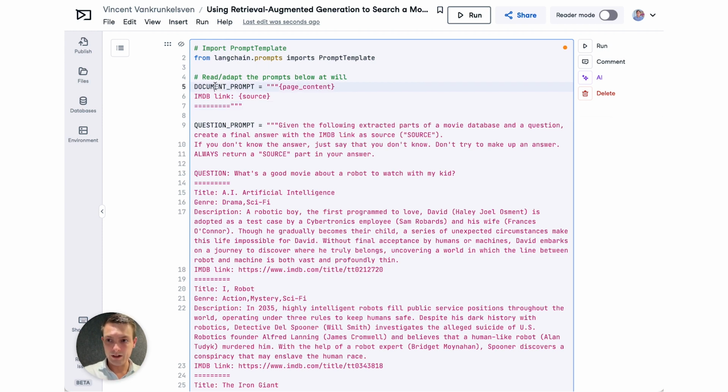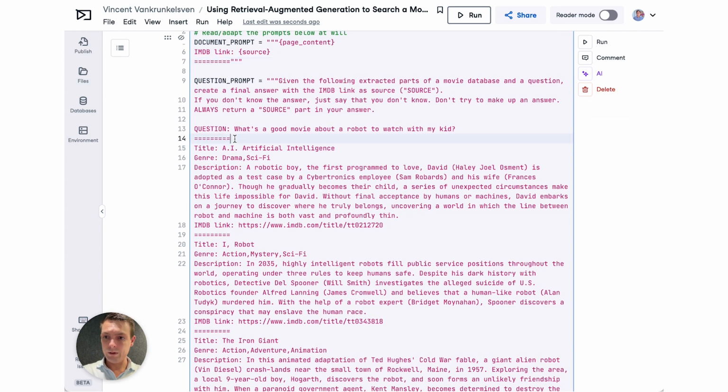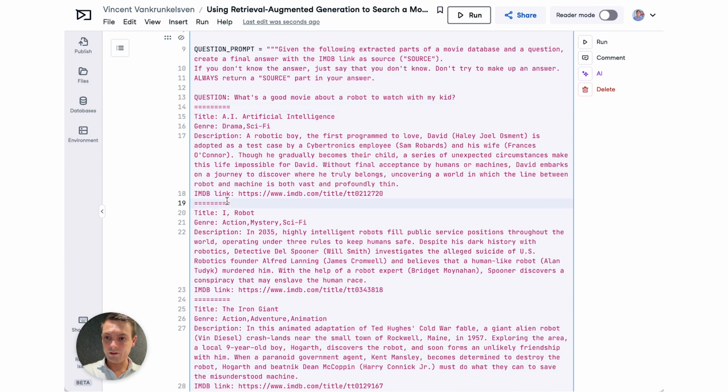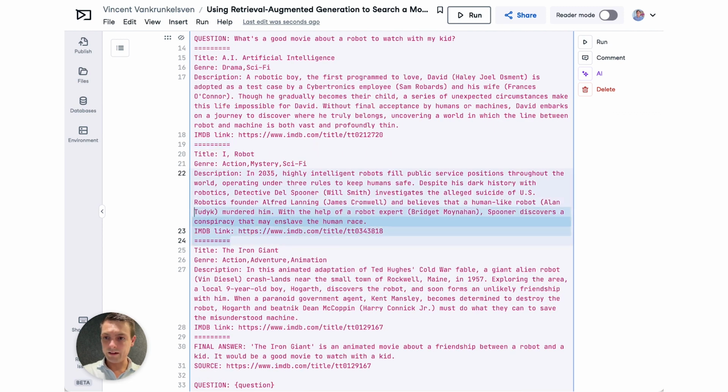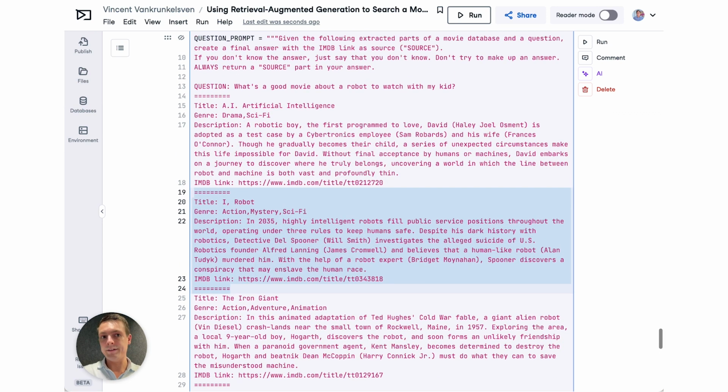And luckily, it's pretty simple right now. For every document, we're going to be displaying the page content first, and then underneath, we're going to say IMDb link, and then display the source. You can see that I've been using these kinds of delimiters all over the place in the prompt, and this is to help OpenAI, or ChatGPT, delimit different pieces of context. Much like if you read a text, it's much easier to read if there are clear sections of the text and so on.